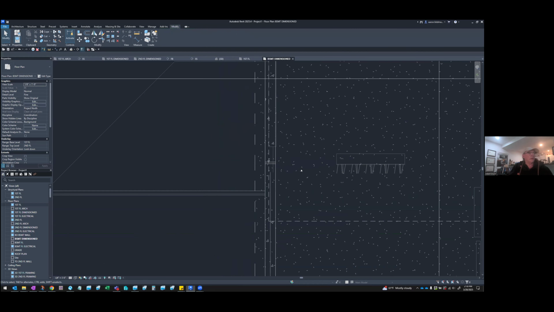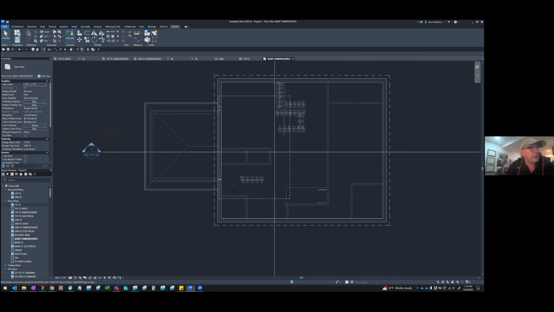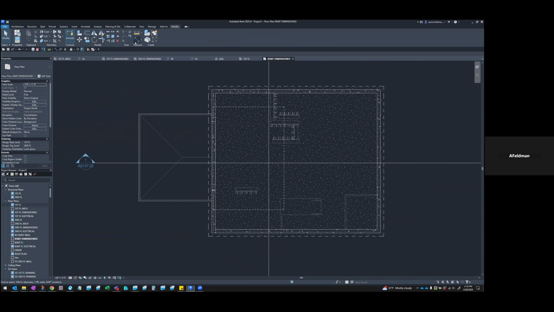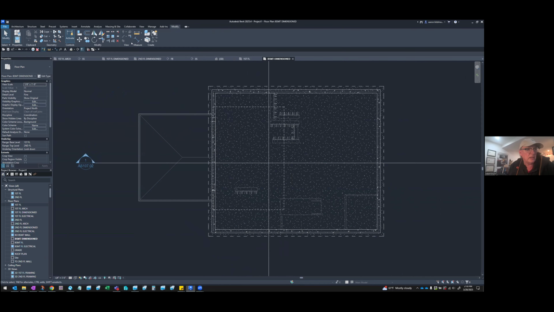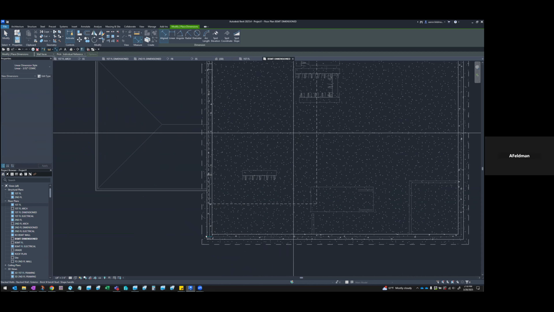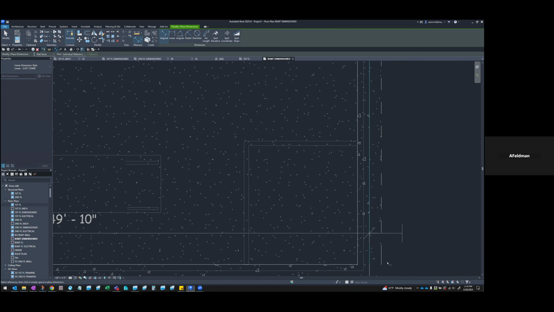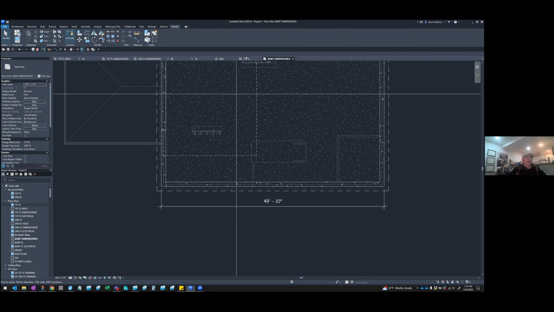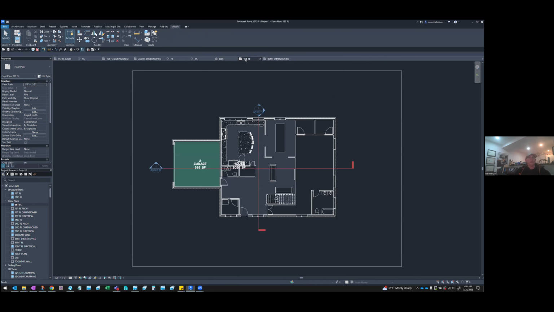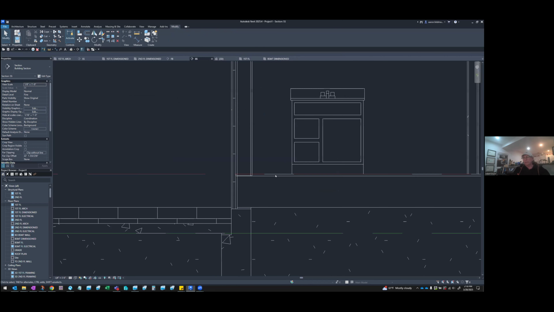And do you have a dimension in your basement plan yet? I do not have that dimensioned. Well, let's double check to make sure it's in even inches. From here to here? No, that's the footing, the dash line of the footing. So you want this exterior. Yes. Okay, it is. So then what you wanted to do was correct. The only reason I say let's double check your dimension is so that you don't have to fix it twice. Gotcha.